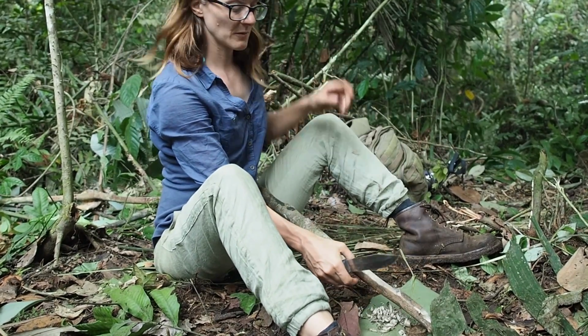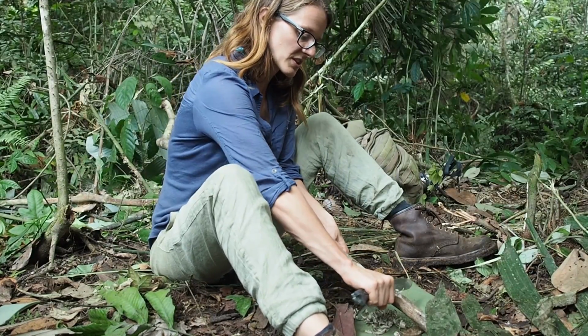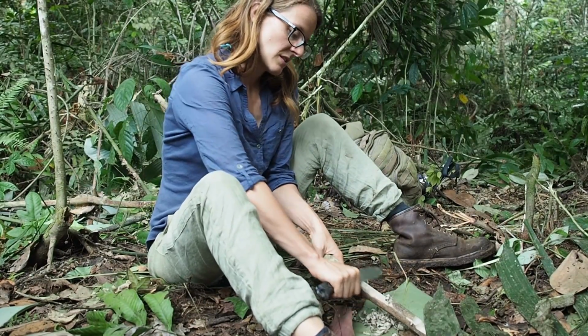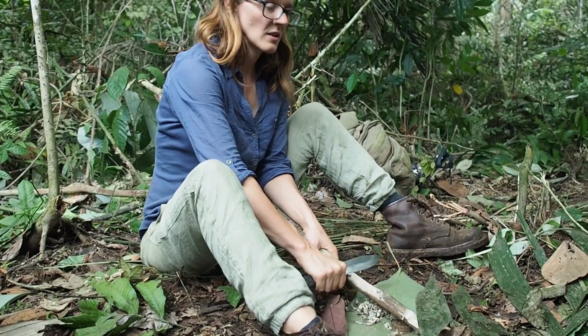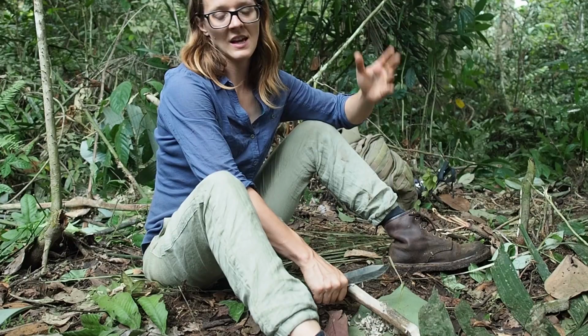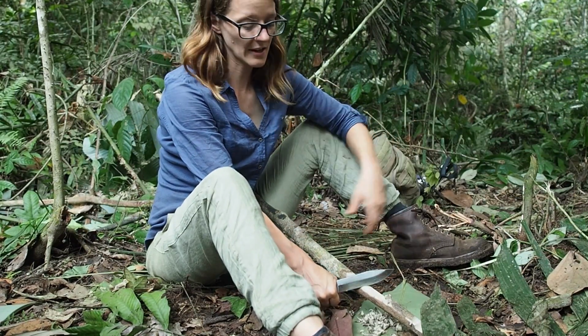And I've collected some firewood, which is not so easy to find here in the jungle because everything is so moist. So I tried to collect the wood that was dead hanging or dead standing. You never want to take wood which is lying on the ground.